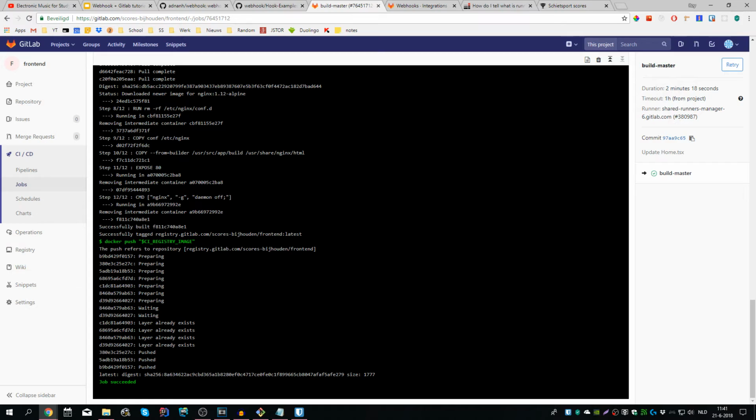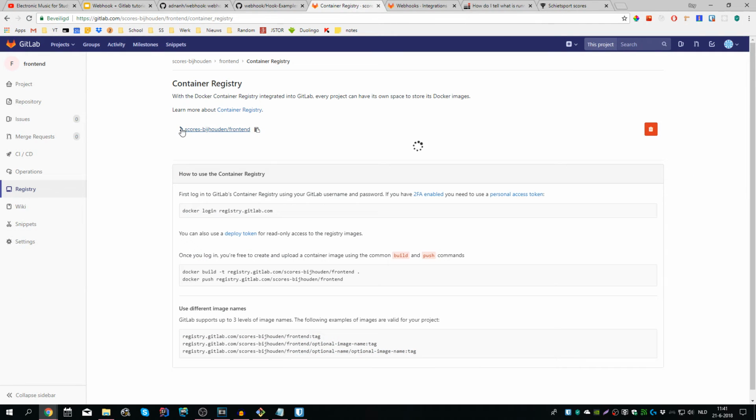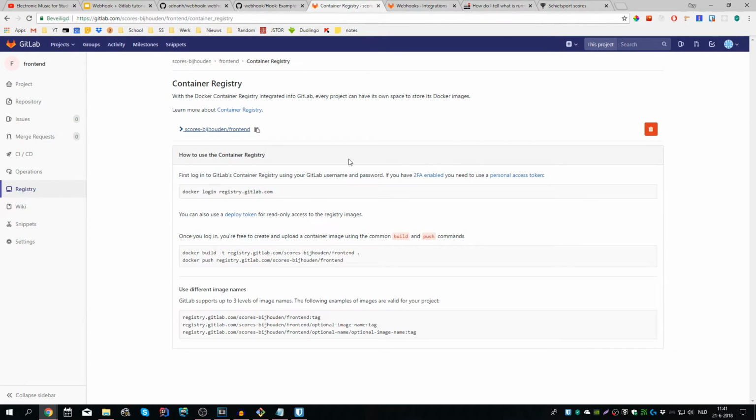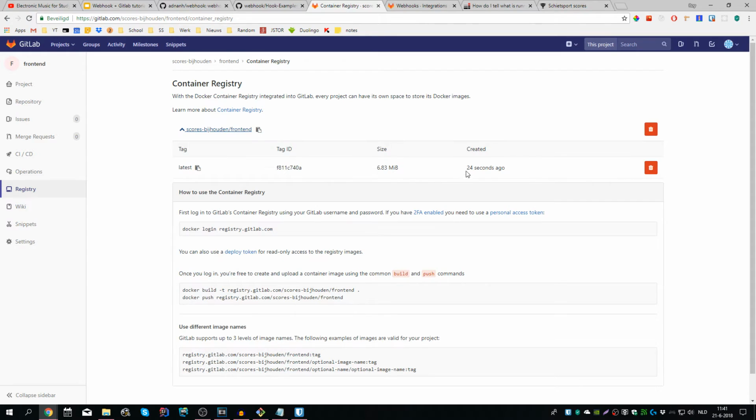Okay, so now the job has succeeded and the new Docker image is pushed to my registry. You can check it right here. Let's see. 24 seconds ago it has been created.